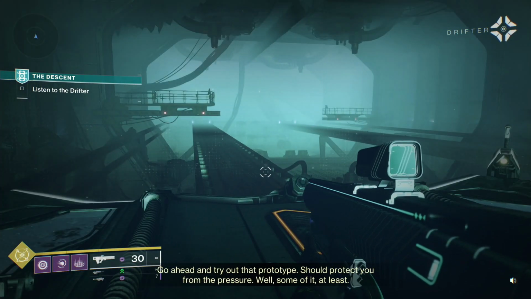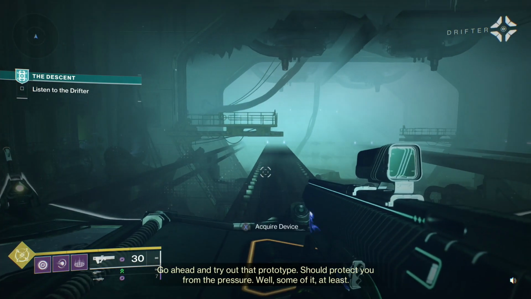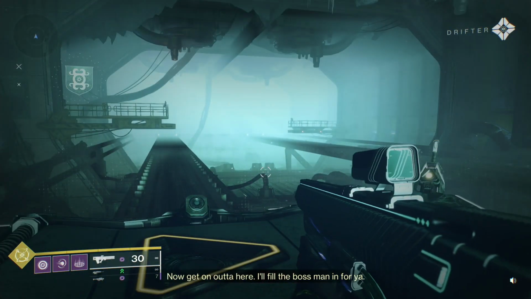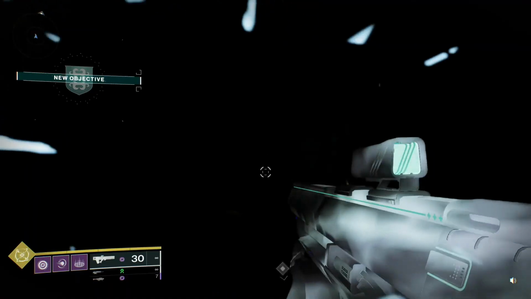Go ahead and try out that prototype. Should protect you from the pressure. Well, some of it, at least. Now get on out of here. Acquire device. I'm assuming that this just becomes on our person. I'll fill the boss man in for you. We acquired the device.